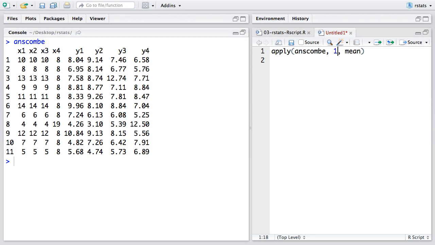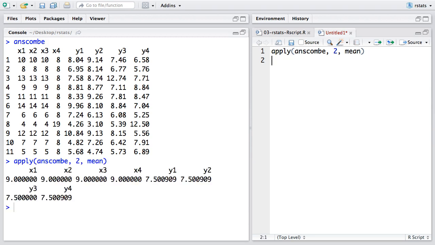Columns, yes. In R, what is the first dimension? What is the second dimension? What have we seen so far in square bracket operators? What comes first? Rows. What comes second? Yes. And I have a mistake because I want to iterate over the columns, so I need to put a 2 there and not a 1. If I wrote 1, it means do something over the rows, but I want it over the columns, so I put a 2. And what do I want to do? Calculate the mean. So that's a pattern that you will see very often in R, these apply functions. Apply something over the dimensions of a data frame.